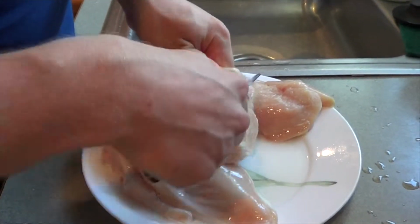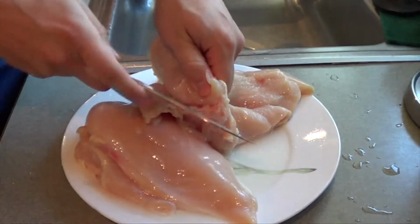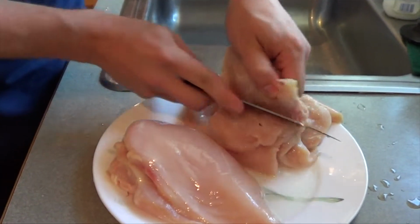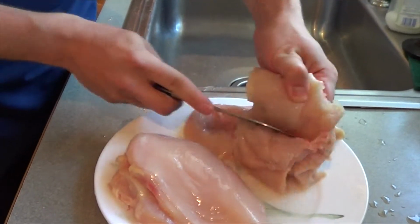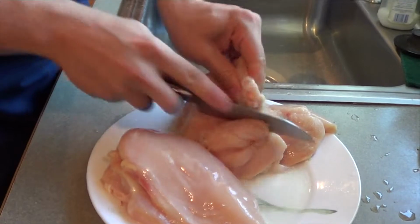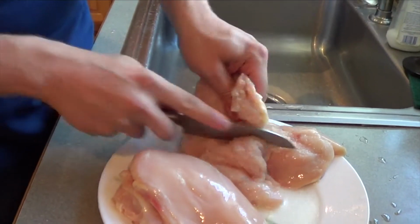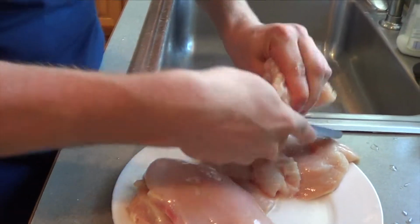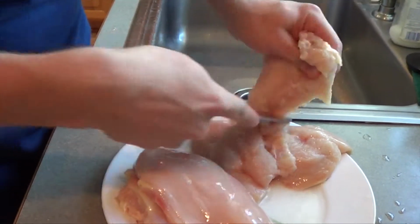Sometimes there is a good amount of chunks of fat that can make it a little bit difficult there. There we go, I got right through it. And you just keep cutting down. Just make sure that there's some meat left for the bottom layer. You want to be careful to keep your hands out of the way there.